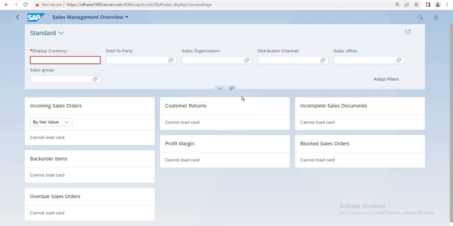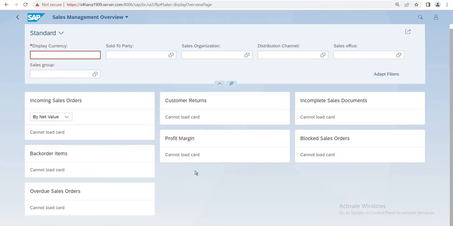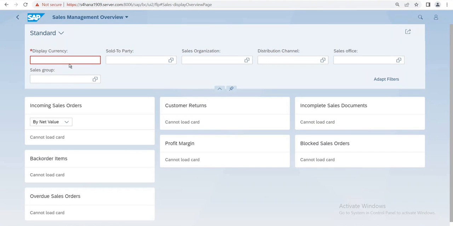Okay, so can you see now the standard app? Is it opening? Not sure about the currency which is required. But at least you got it, how to activate it.